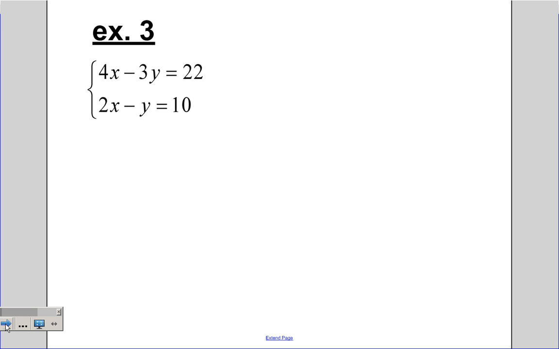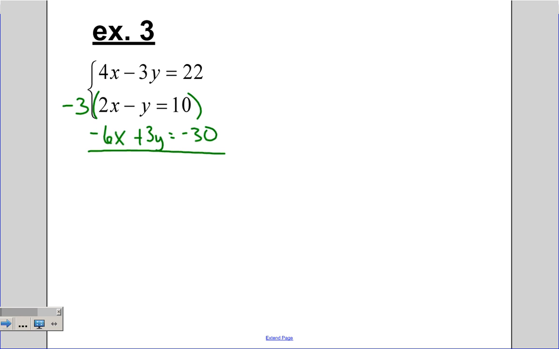All right. Here, at first look, we have negative 3 and 1. So we have one that we can solve with no matches. But we can take that bottom and we can multiply it by 3. But again, if we multiply the bottom just by 3, we're going to get 6x, we're going to get negative 3y. That negative 3y doesn't help us. What we want to do is multiply the whole thing by negative 3. When we do that, we get negative 6x, we get positive 3y, and we get negative 30.